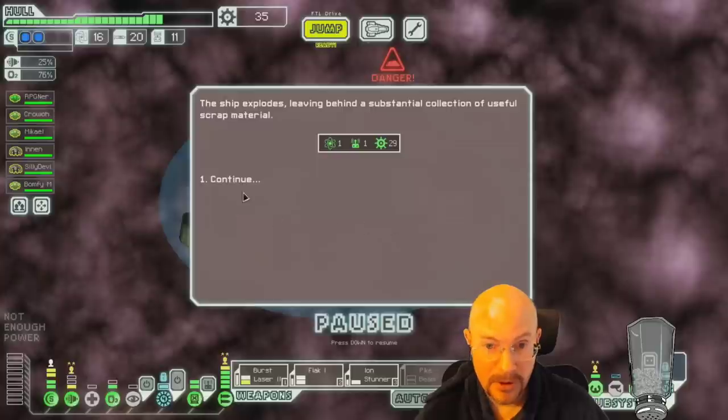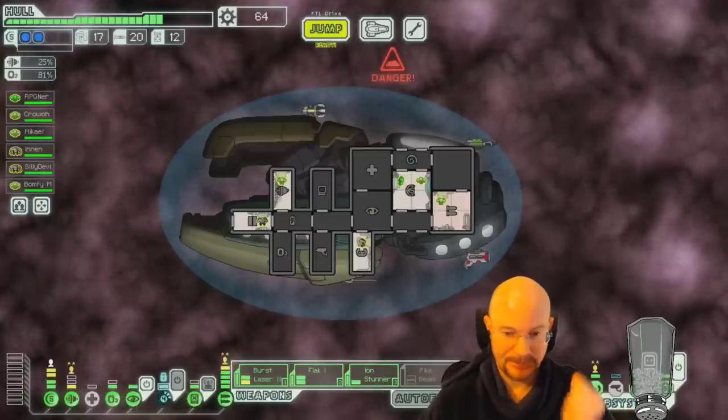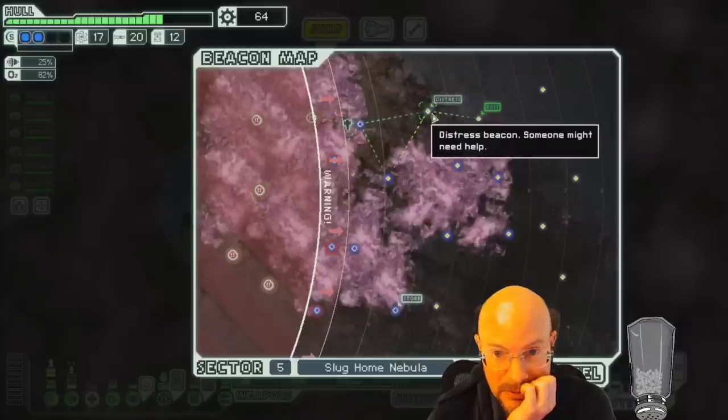It's also hard to crew kill when you're in a nebula and can't use sensors to see what you're shooting at. So that's my excuse for not going for more crew kills here.